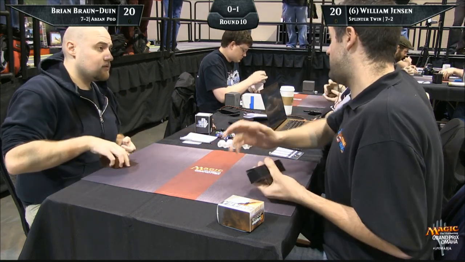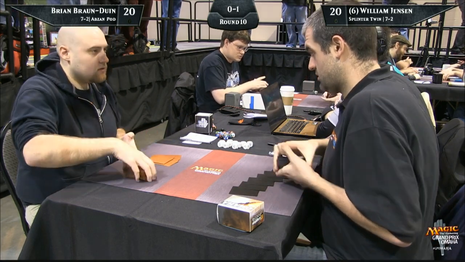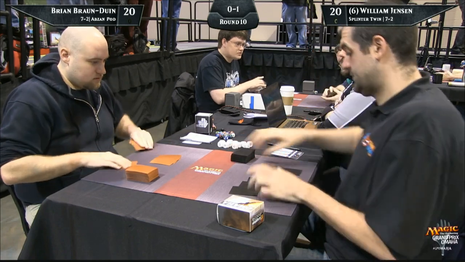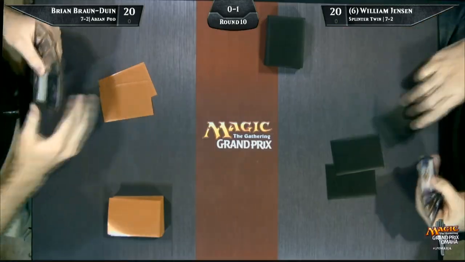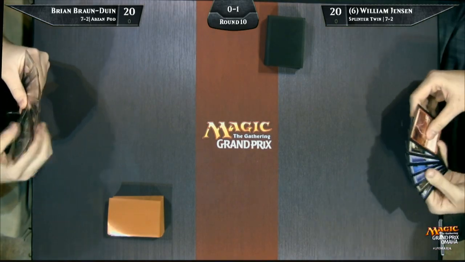So when I look at these decks, that's what I see. I see BBD with a deck that's good against Delver and not nearly as good against Huey's Splinter Twin. When I see Randall's deck, I see a deck that's good against Splinter Twin, but not quite as good against Delver. Okay. Good metagame decisions here in Omaha.